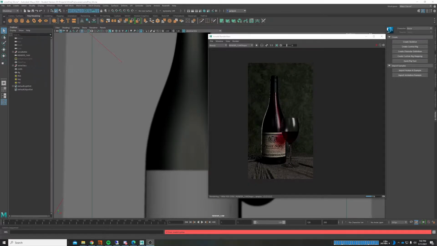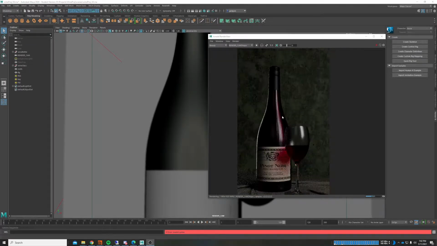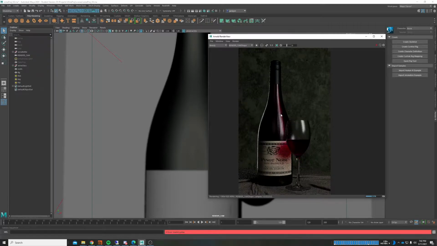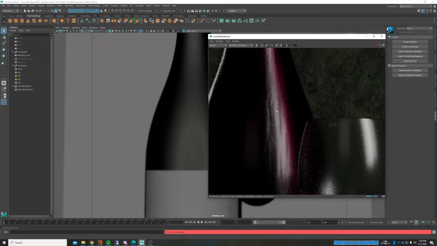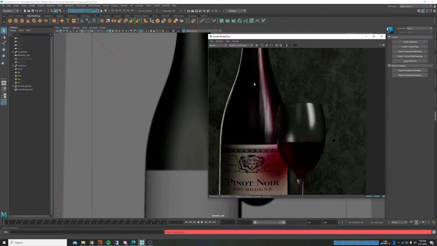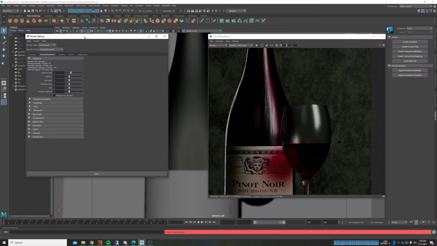Hi, so I'm rendering this still life of this glass and this bottle, but I have this problem where I'm having a lot of this noise here, right? And the obvious choice is to up your samples, but I don't want to up my samples and then wait for it to render just to see if it's good, or I don't know what samples I have to up or what the numbers are here.